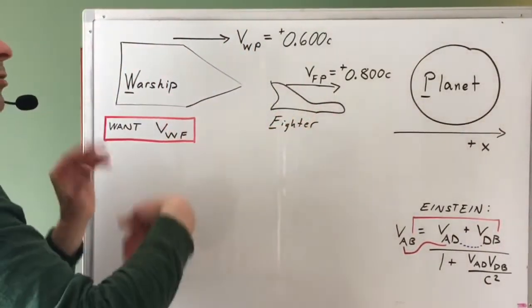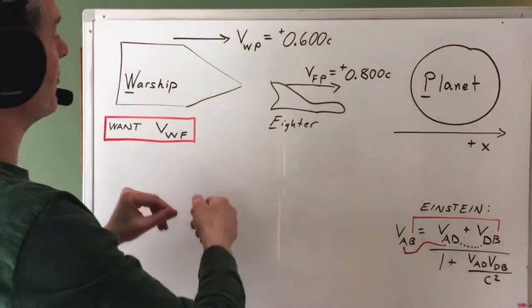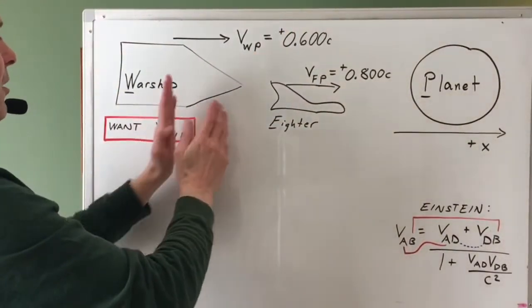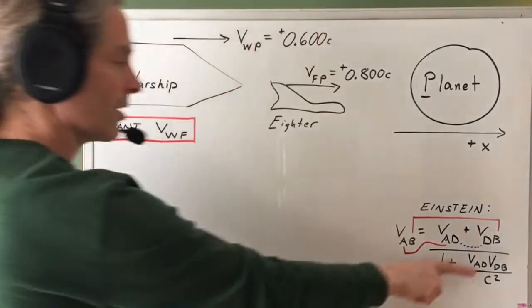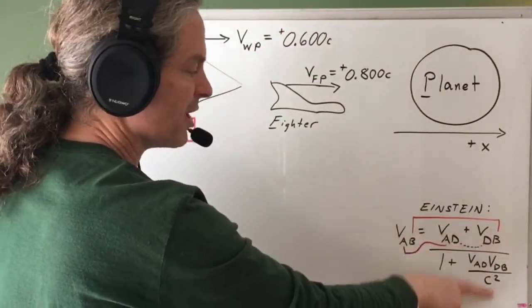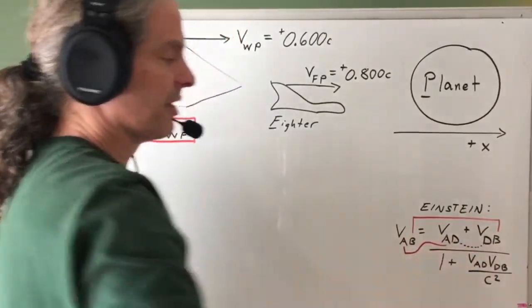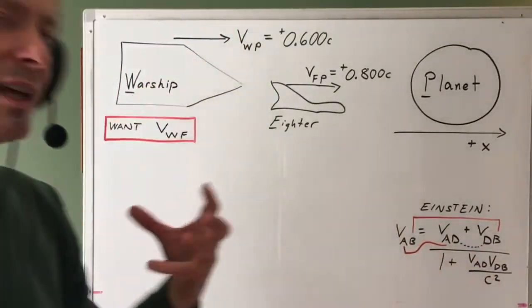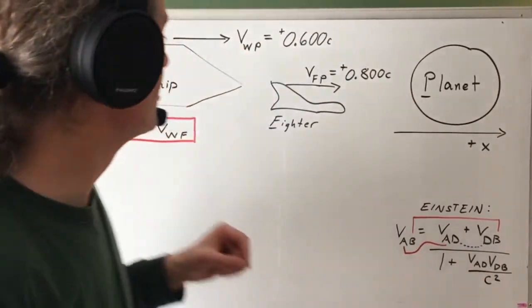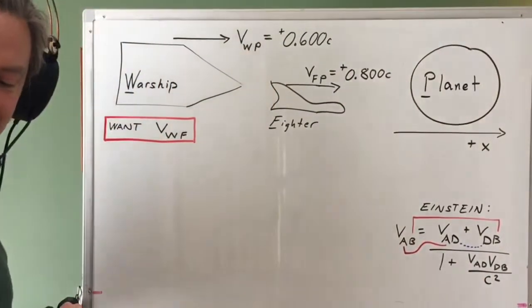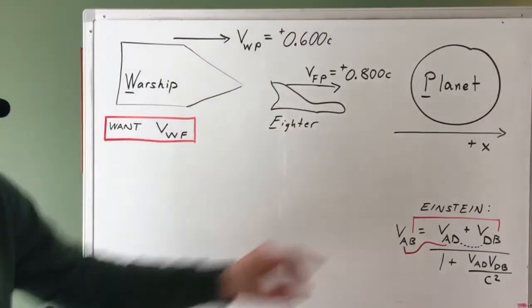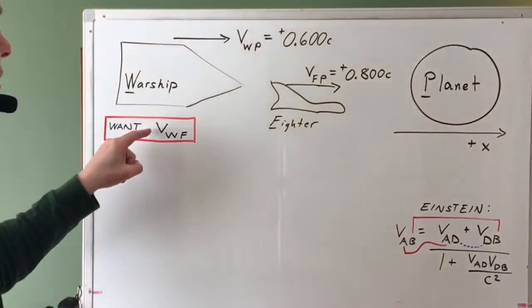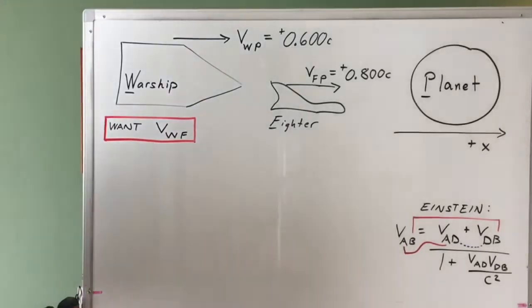If we try to use our ordinary relative velocity formula, we subtract these two numbers and say, oh, this thing is fading off to the left at 0.2 c. But that's not going to work. That's the numerator, but the denominator, remember, complicates things. All right, so with regard to actual number, it's hard to have an intuition, but we should at least be able to figure out the sign. Okay, so let's go about using this Einstein relative velocity formula to find the velocity of the warship relative to the fighter.